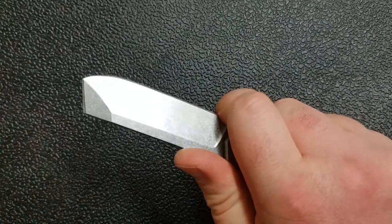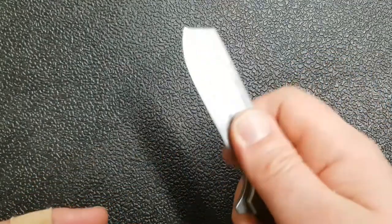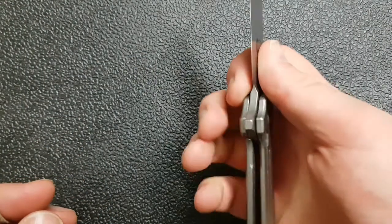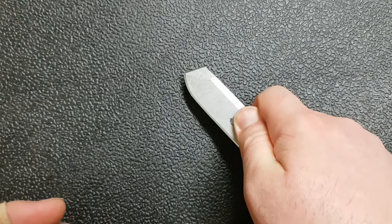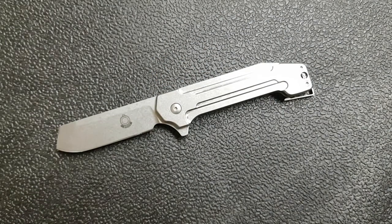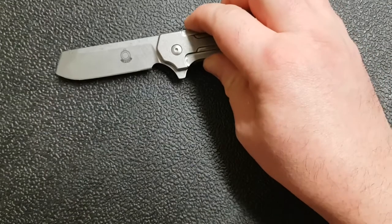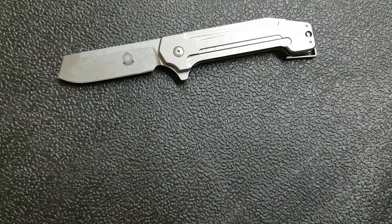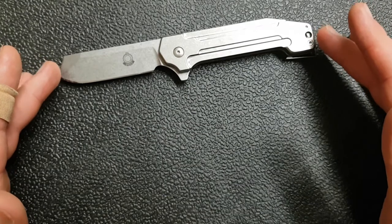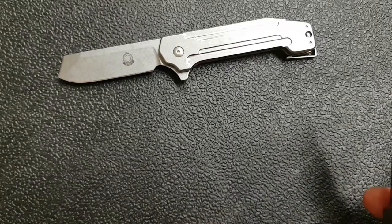You can choke up here — there's a bit of a choil if you needed to be a little more careful with what you were doing. Probably the cool thing about these knives is they give you that option. You're going to hold the knife completely differently, which is kind of cool and makes these stand out. This is a titanium frame lock with a stonewashed finish. If you look up the Graham Razel custom, it comes in every imaginable design conception you could think of.